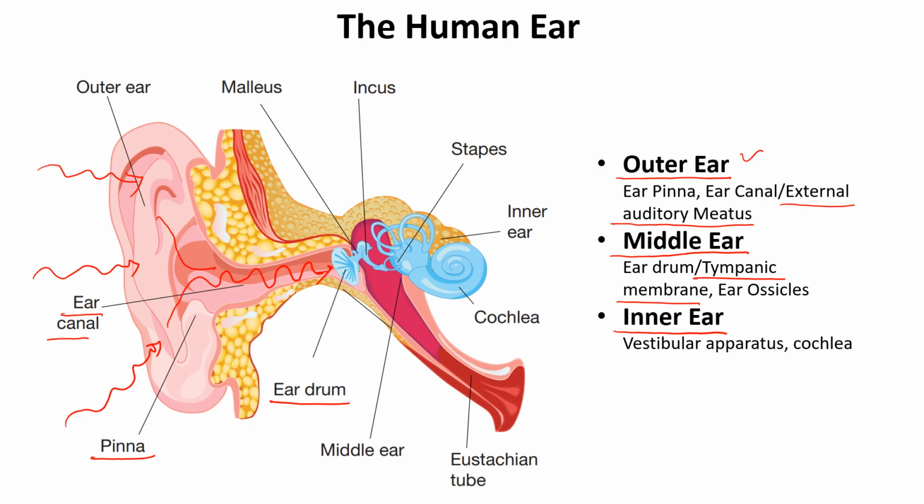The eardrum or the tympanic membrane and the ear ossicles constitute the middle ear. The ear ossicles are 3 small bones in the middle ear that are named as the malleus, the incus, and the stapes. It is interesting to note that the stapes is the smallest of the 206 bones that human beings possess.